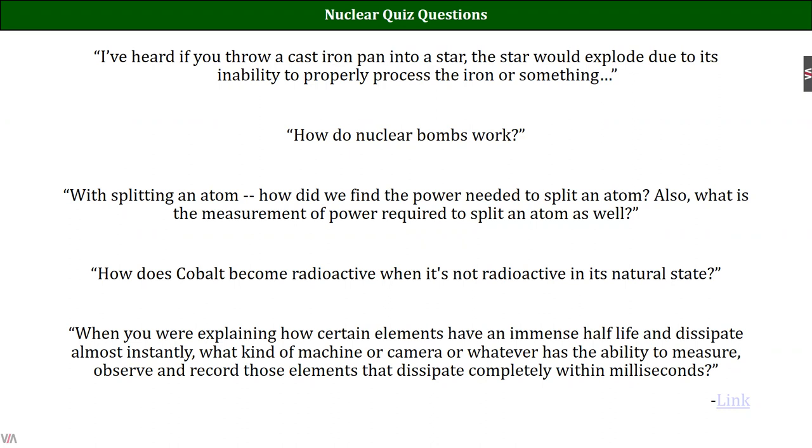And depending on the size of the sun, either it winds up expanding and becoming a red dwarf, or it can go through a supernova. You can have a variety of different things happen that are all based on how big the star was to begin with. What they all share in common is the fact that iron is that end point. When a star gets to that point where you've got that much iron in it, it slows everything down. So a single frying pan being thrown into a star is unlikely to change anything. But that's probably where that came from, that idea that everything eventually will become iron.